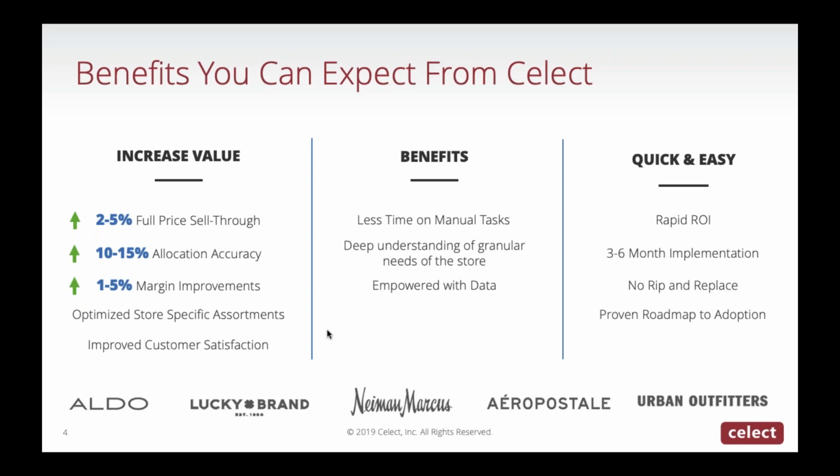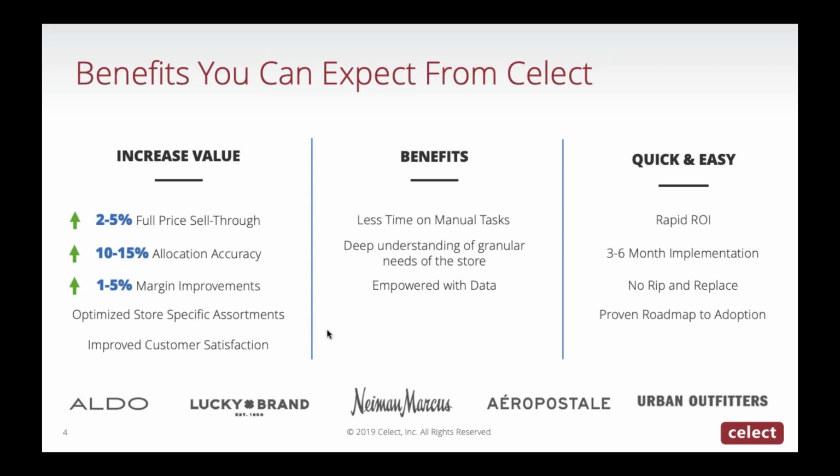So when you look at the demo itself, you'll see a very, very simple process. And the smarts are really all in the background, providing a deep understanding of the really granular needs down at that store, and then for style, color, and size. And then really providing the ability for the allocators to be empowered with the data as they think about not just one product, but looking across multiple products.